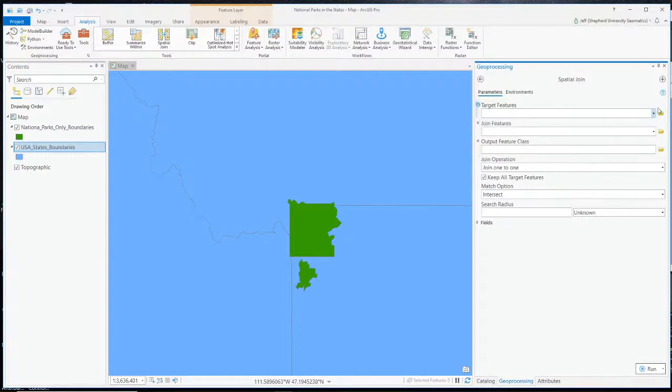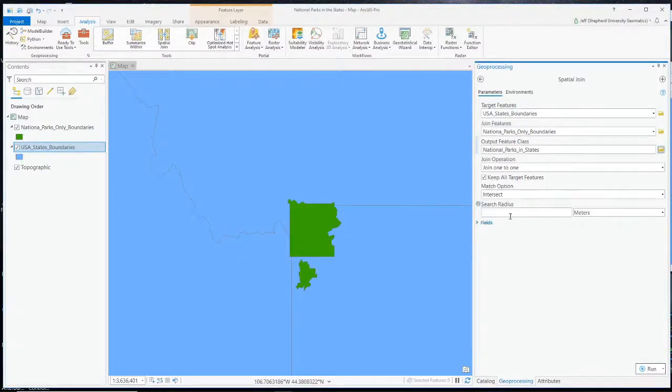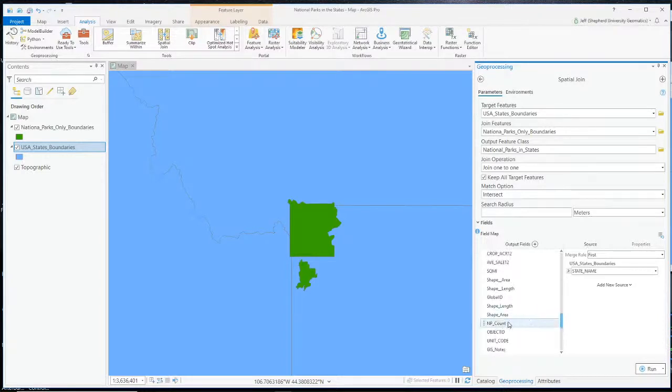Let me open the tool again. Why is this so hard to find? Oh, there it is, NP count. Okay, so this is the field I created.